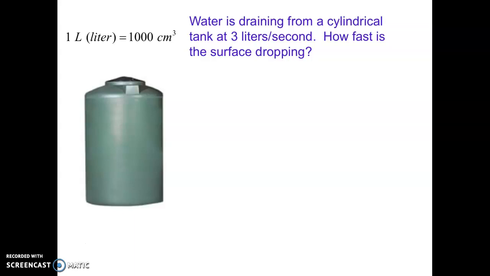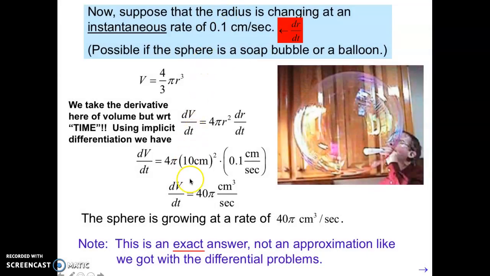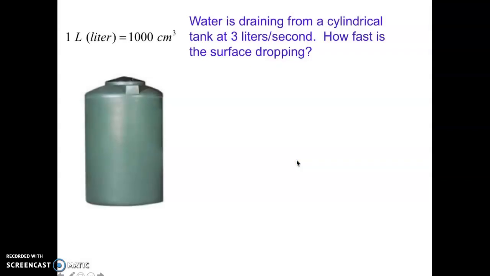All right, so let's go back to this problem and say, how fast is the water dropping in the tank? Now, what are we given and how do I know this is a related rates problem? By the way, these problems are called related rates because we're relating two derivatives. Notice in the last problem, we were relating the volume derivative with the radius derivative. So the derivative of the volume was related to the derivative of the radius with respect to time. So notice we have two rates of change or two derivatives, and they were related to each other. So let's look at this problem again.